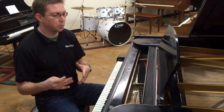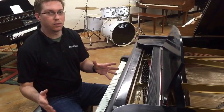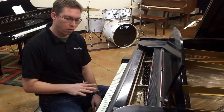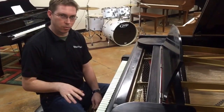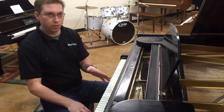Everything you need to do on this piano to make it a turnkey, something that could go into your home and you could play it for several more decades before having to do any other restoration. That became my checklist and what I wanted to do on this to make it as affordable as possible for someone to have a nice Steinway in their home without the cost of a complete refinish and all new parts and all that stuff. So that's why this piano is available at such an incredibly low price.